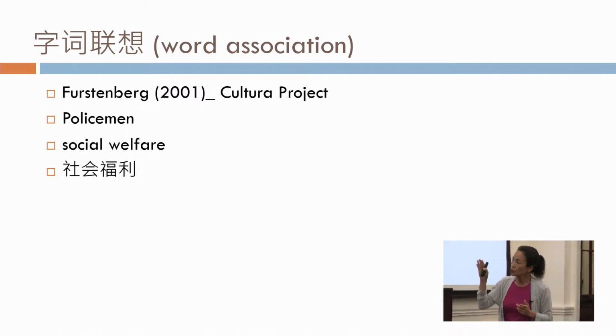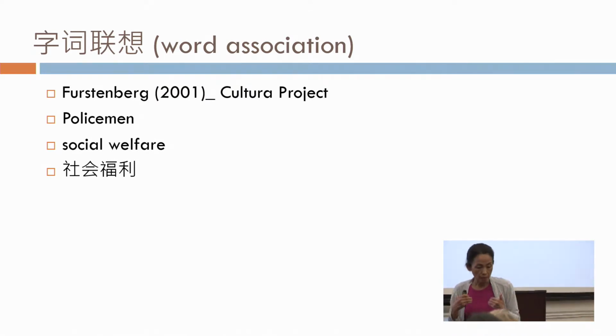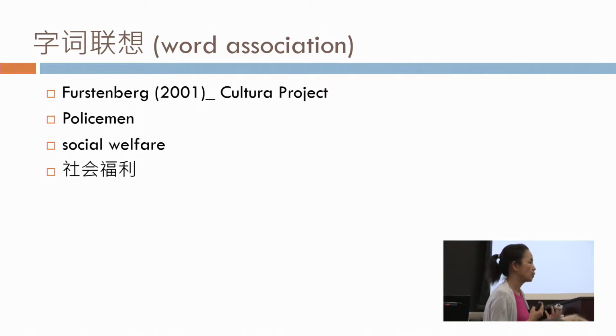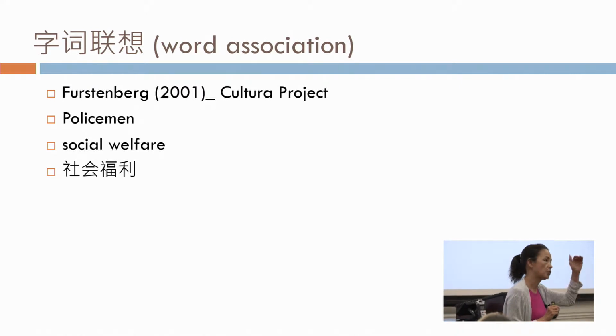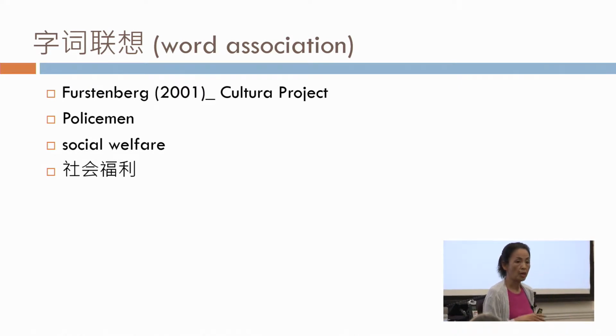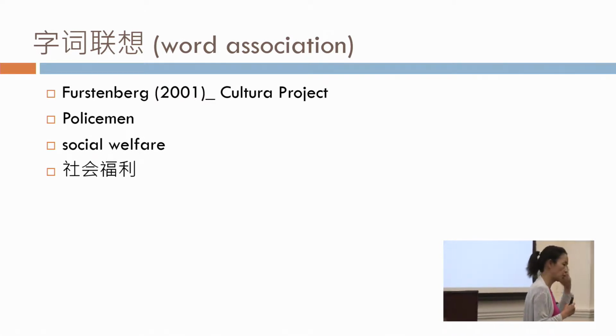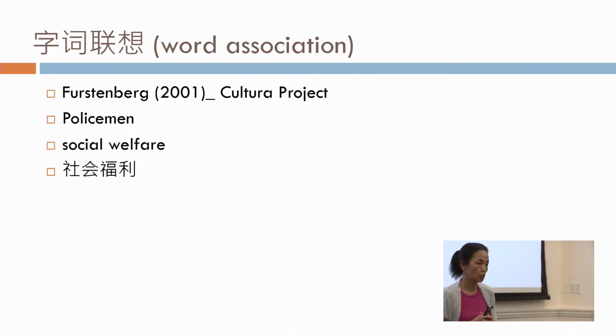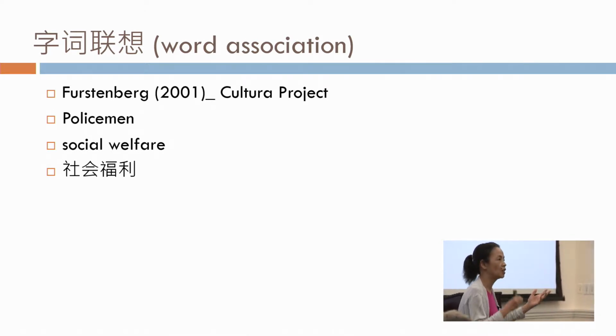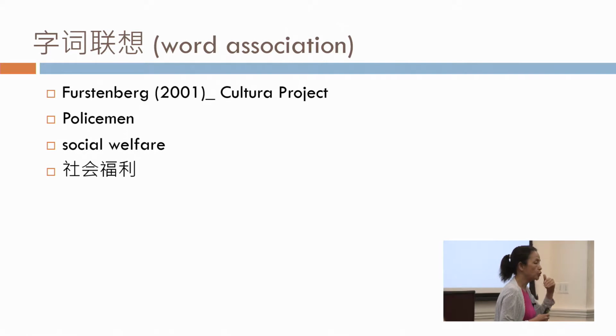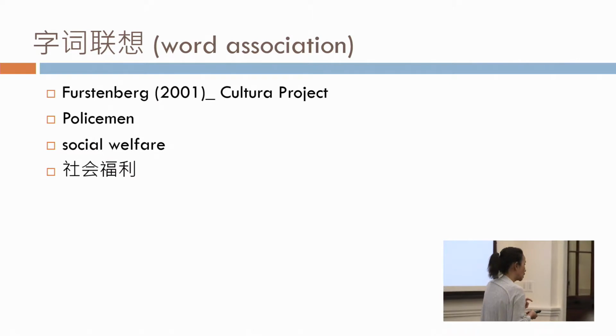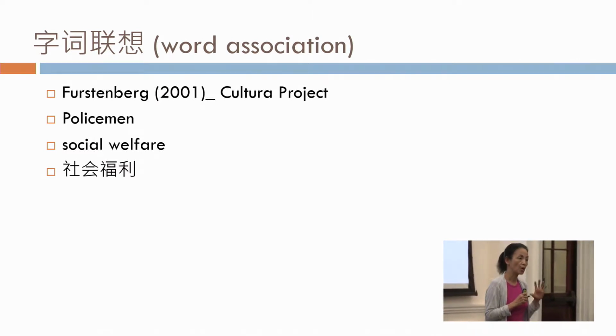So I can use this project in my study abroad program. I have a unit called China and the States, USA, and I give students several lexical items, and they have to go out to interview Chinese people. For example, I say China, 中国, what do they think of? 美国, the States, what do they think of? They will give you the associated words, like freedom and law. But before students go out to interview Chinese people, I ask them in class in advance to write down their own association words, or I give them English.